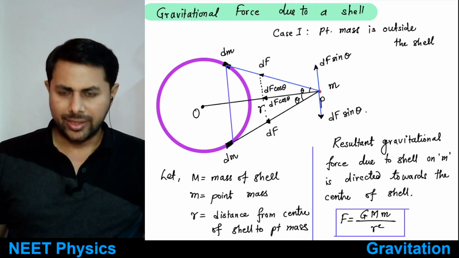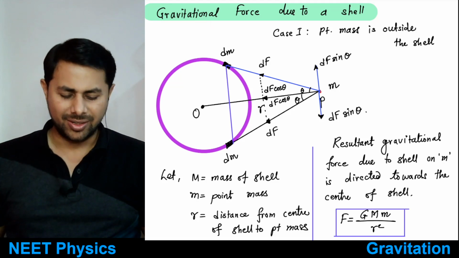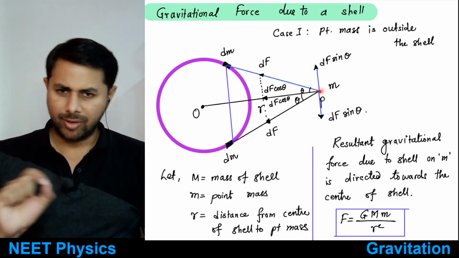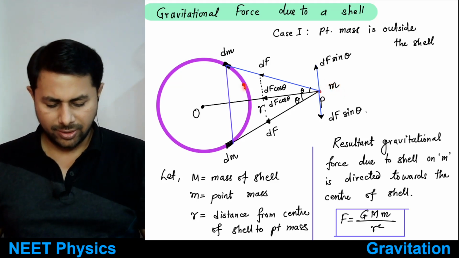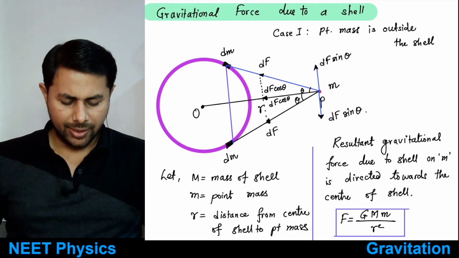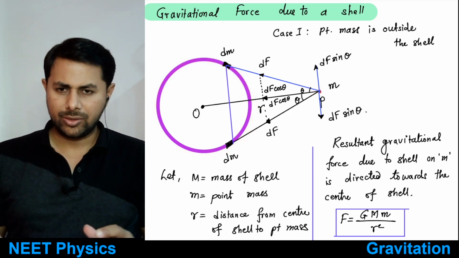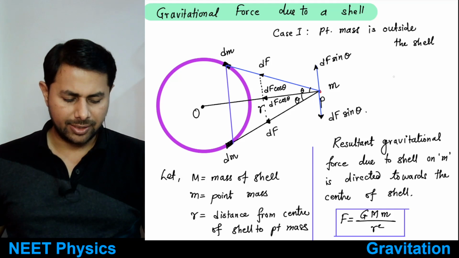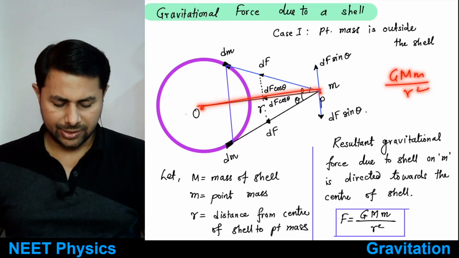right? Okay, so now let us see gravitational force due to a shell. Shell means a hollow sphere. So let's understand this topic. Okay, so suppose there is a small point sized mass m, okay, point object having mass m, and you have this shell. Okay, it has mass, suppose capital M. So then now I want to find out the gravitational force due to this one on this one. So we are not going to find out the force, right? For force we'll say that it is equal to G times m into M divided by r square. r is the distance of this mass from the center.